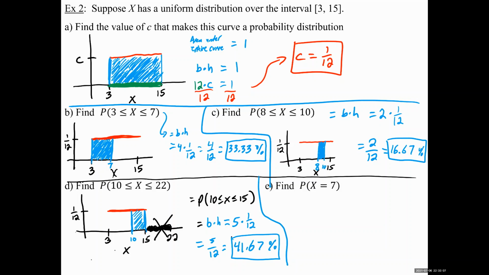All right, sounds good. Let's go to part E. Probability x equals 7. This is a continuous random variable. What's the answer? 0. 0, yeah. And again, you could just leave it as 0. I'm going to write it as a percent because I'm going to explain the meaning in a minute. All right. Any questions on this slide here?